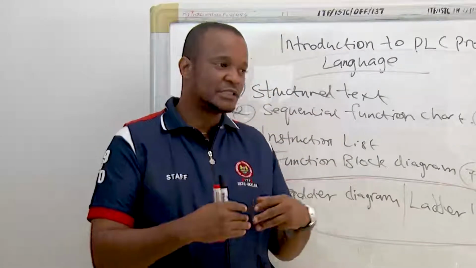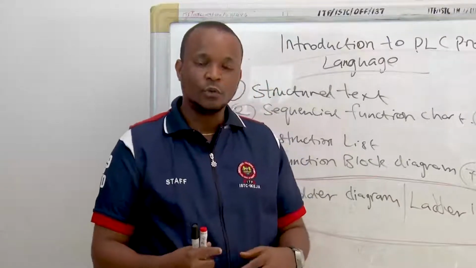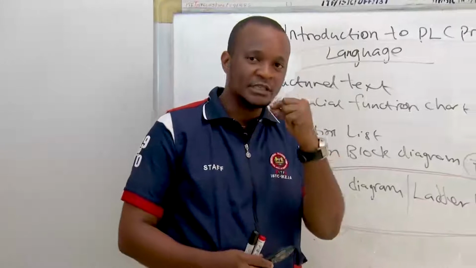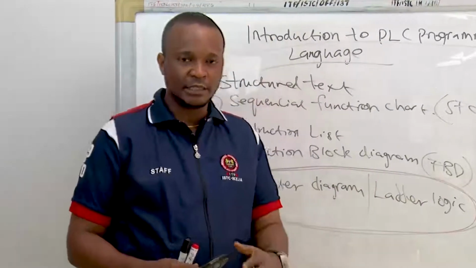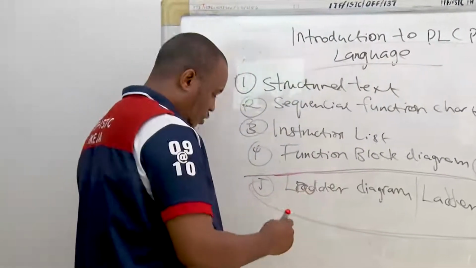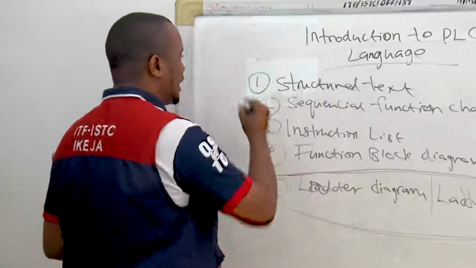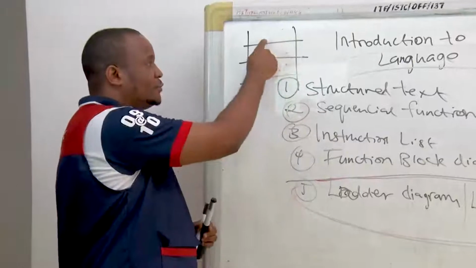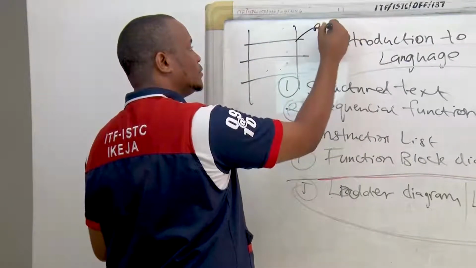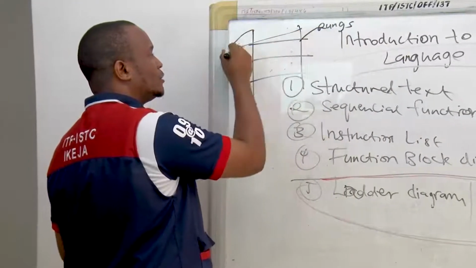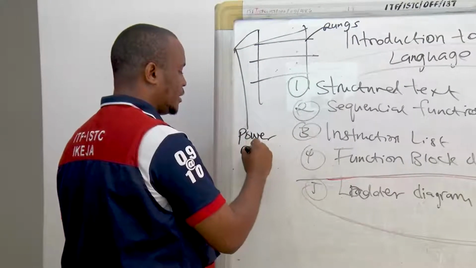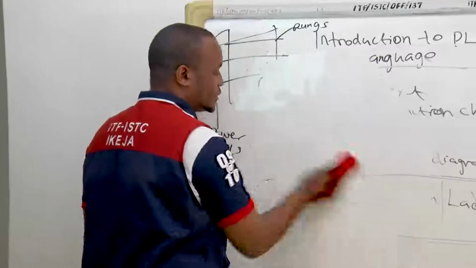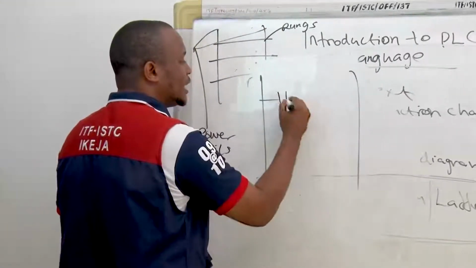Ladder logic has every similarity with relays. While studying the relay ladder diagram, the ladder logic came up because it has every symbolic resemblance to the relay ladder logic. It's called ladder because it looks like a ladder. It has rungs, R-U-N-G, rungs. And these are called power rails. So you have it flowing like a ladder, hence the name ladder logic, because we still have to use logic to program this PLC.